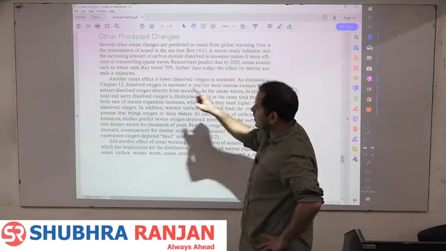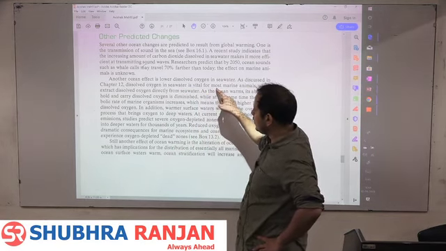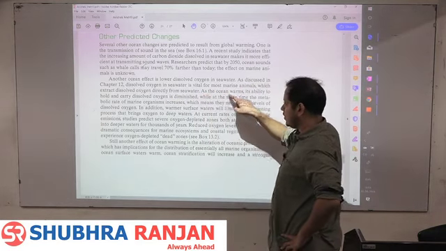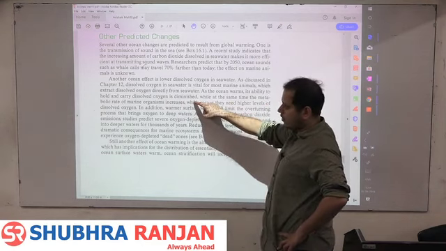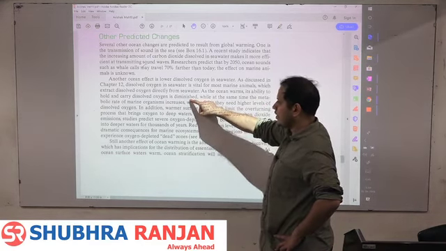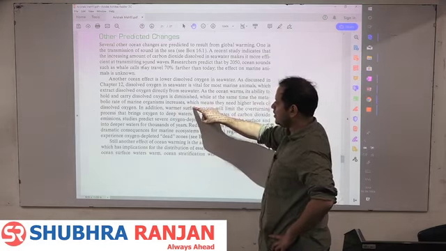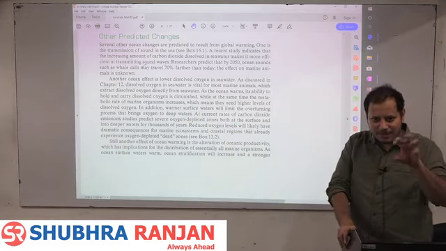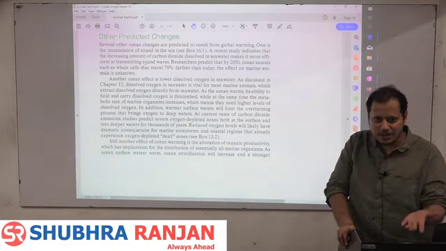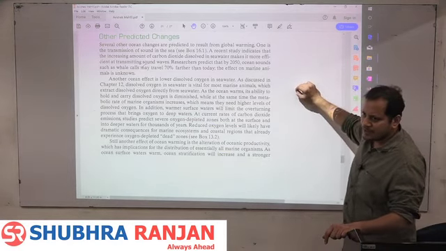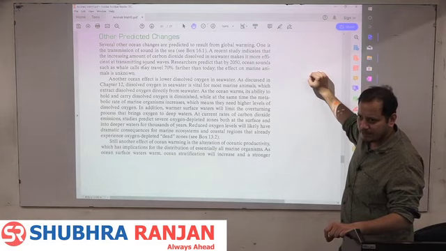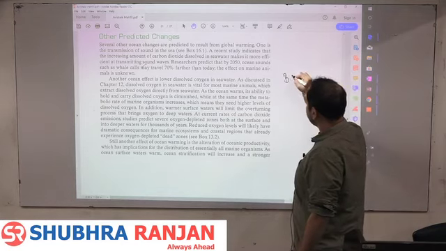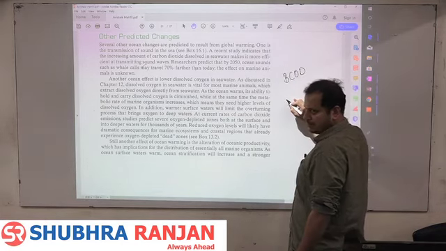Another is dissolved oxygen in the seawater, which is vital for most marine organisms which extract dissolved oxygen directly from the seawater. As the ocean warms, its ability to hold and carry dissolved oxygen is diminished. Fine? While at the same time the metabolic rate of the marine organisms increases, which means they need higher levels of dissolved oxygen. So क्या होगा? Oxygen कम रहेगा, उनको ज़्यादा oxygen की demand रहेगी. So you can write here that the biological and chemical oxygen demand will increase, or biochemical oxygen demand will increase. You can note it down here. Biochemical oxygen demand.